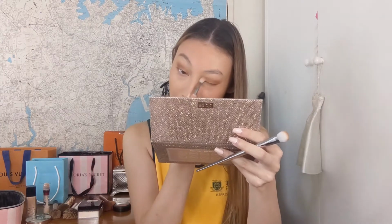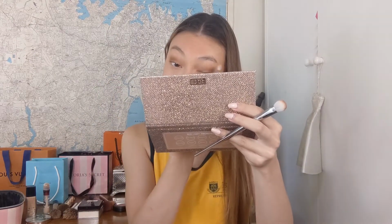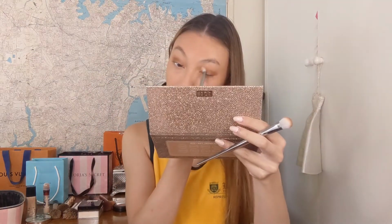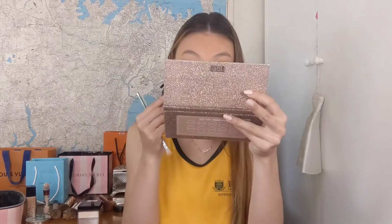I already have a backup of my original The Girls palette that they did in collaboration with Dose of Colors. And I'm even considering buying a third backup. The one that I'm using right now has dents in the pans, but I haven't hit pan in any of those shades because I'm really stingy with that palette because I just love it so much. I don't want to ever run out. But I only have one backup and it scares me because it's actually my favorite palette of all time.